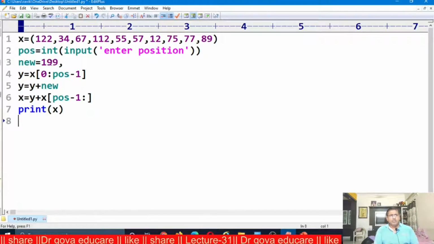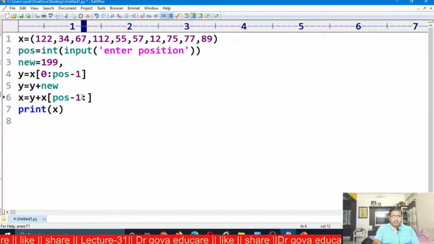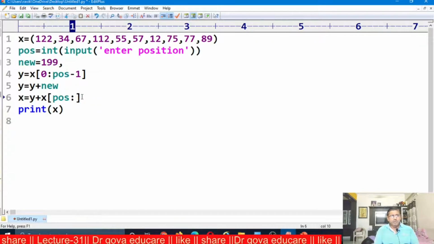Now I want to modify the particular element by 199. First y is equal to x of 0 colon position minus 1. Y is equal to y plus new. Now x is equal to y plus x of position to end. I want to concatenate x of position to end to the y.